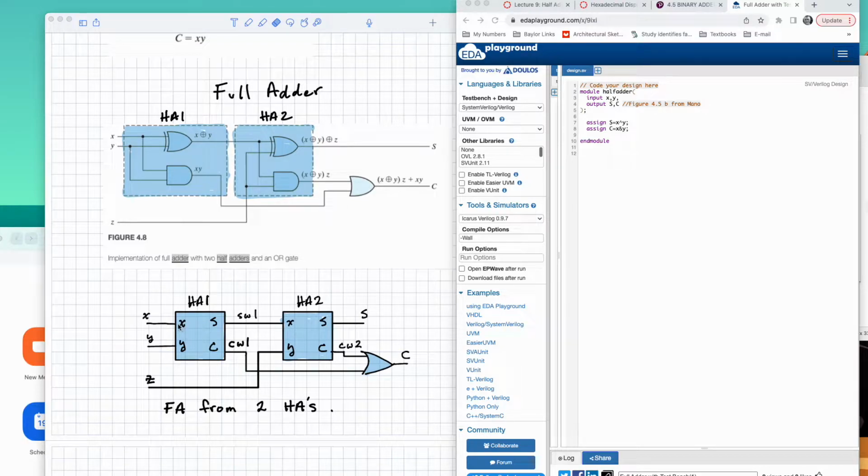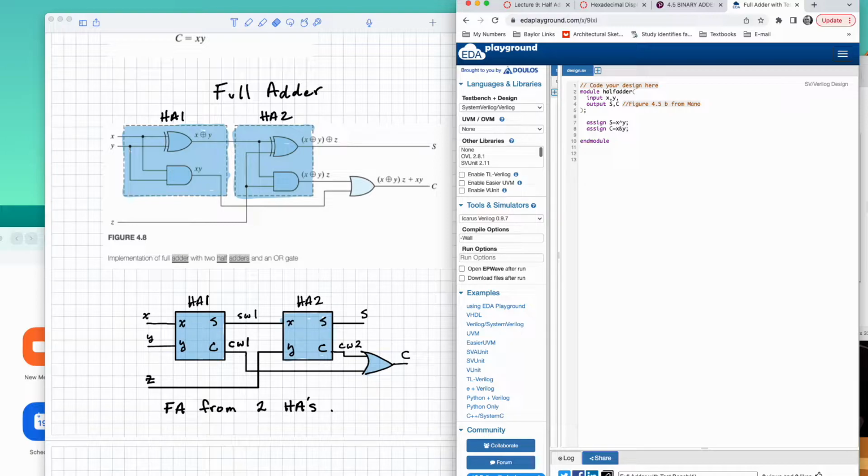You see here, this is our circuit. We have the inputs X, Y, and Z, so we'll need to define those. And then you'll see we have wires that connect different things together. We'll have to put that into our Verilog code to get to our final output. So let's get started with writing the code.